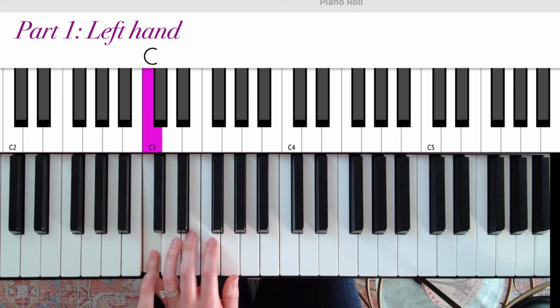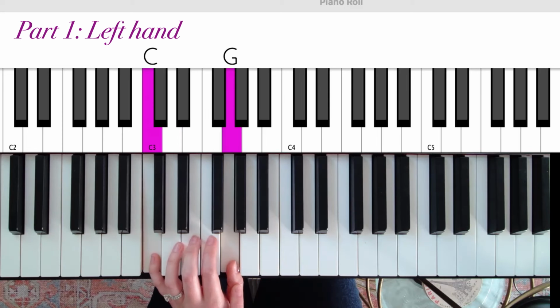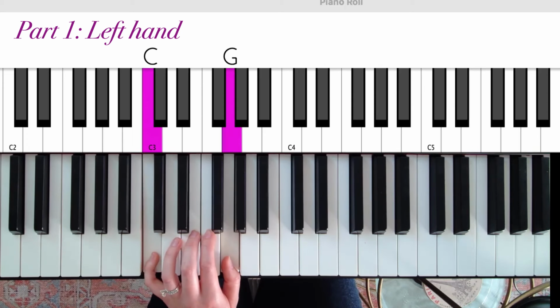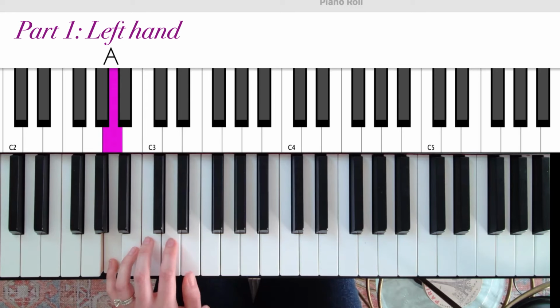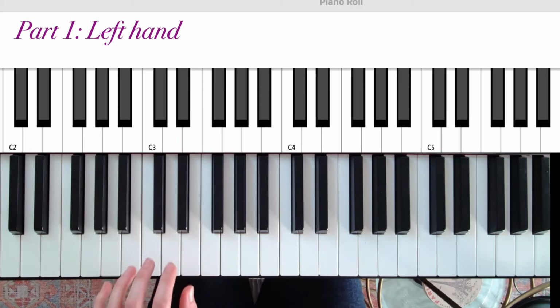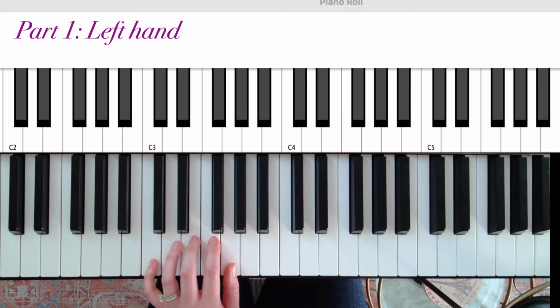So place your pinky there, and then your thumb is going to play up here on G, and you're going to play both of those keys at the same time. So you'll play 1, 2, and you're going to hold on to it. Now from here, you're going to take the same shape and pattern, and just take your pinky down. Instead of being on C, you're going to be on A. So pinky will be on A, thumb will be on E. Same shape and pattern, right? And you're gonna do the same thing where you play it twice. So 1, 2, and for this second one, you wanna hold on to it. So that's all your left hand is doing for the verses.